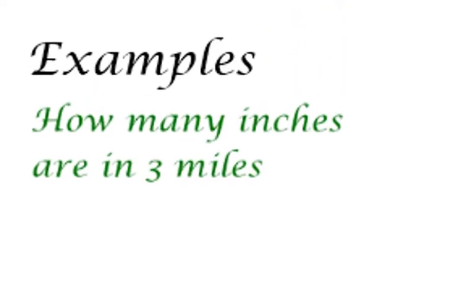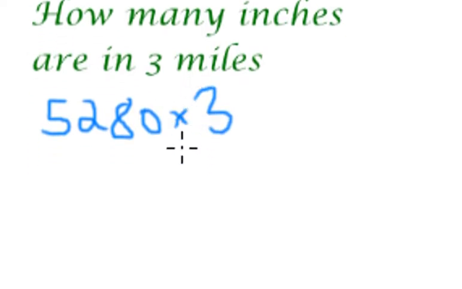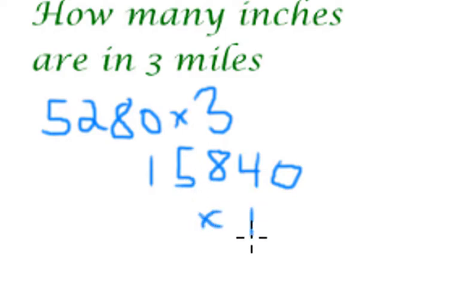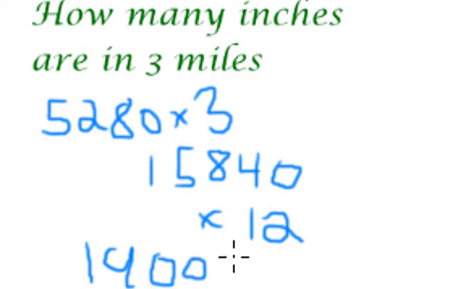So look at the example of how many inches are there in three miles. I first must assess the fact that in every mile I have 5,280 feet. So I'll take 5,280 and times it by three because this is going to give me the total amount of feet that I have. And from feet I can work towards getting inches. So 5,280 times three is going to give me 15,840. Now that I have the amount of feet, I can times it by 12 because for every foot I'm going to have 12 inches. So 15,840 times 12 will give me a final answer of 190,080 inches.